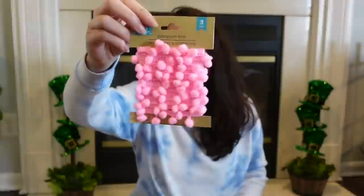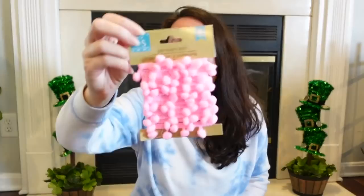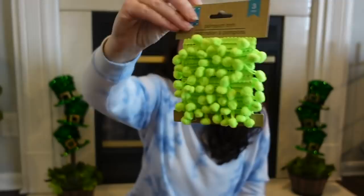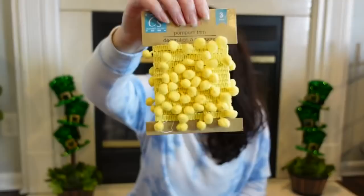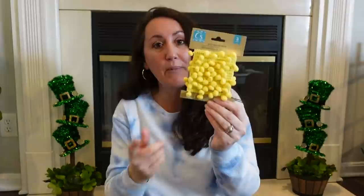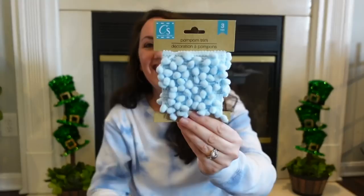I found the pom-poms. So I found this beautiful bright pink pom-pom — you get three yards, so nine feet. These are great added to any little ribbon bundle that you're going to make. I found this beautiful bright neon green — look how pretty that is. I love these fun bright colors. Also this bright yellow — look how cute. This yellow is great for lemon decor and bee decor this spring and summer. So even if you don't want all the other colors, think about this yellow for lemon and bee decor. And then they have this really pretty blue which actually matches my shirt.